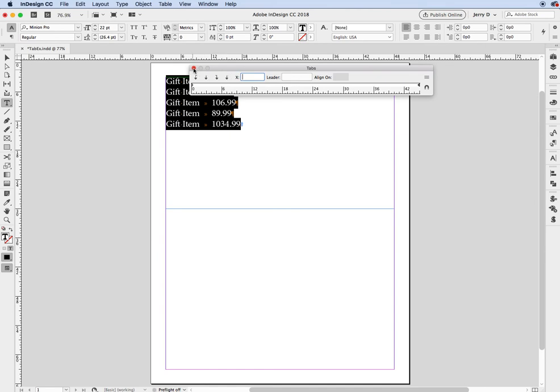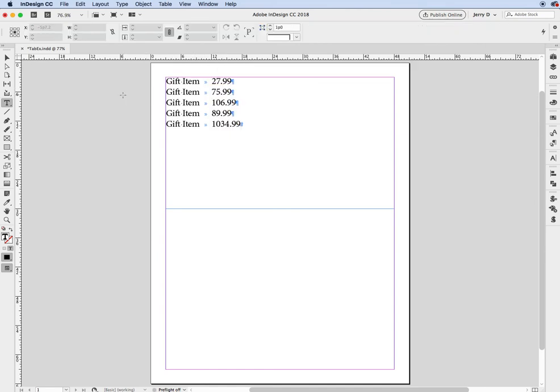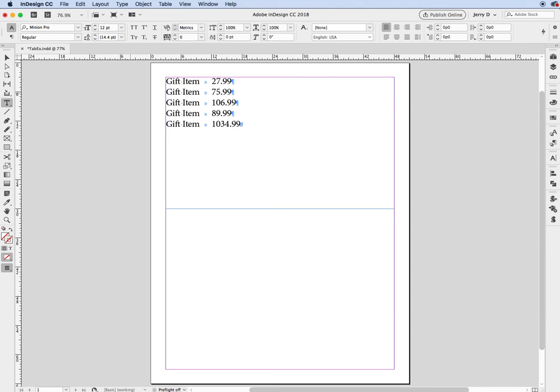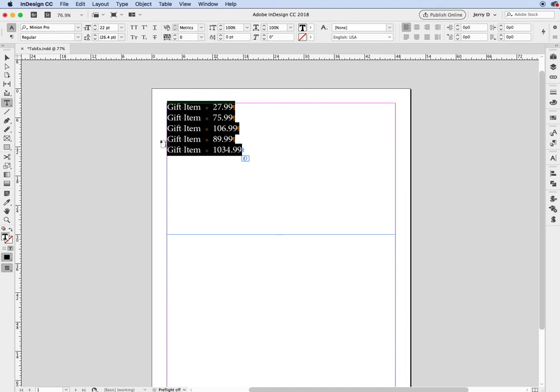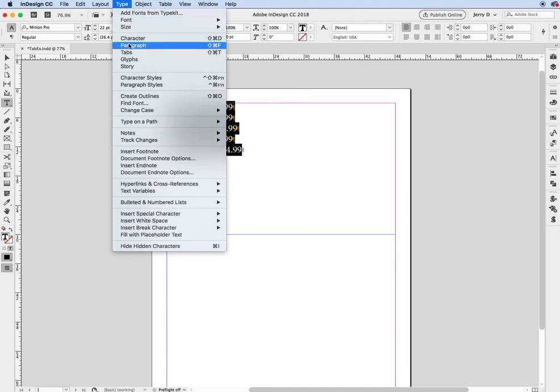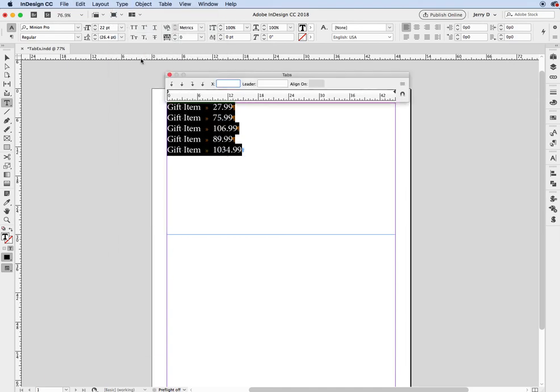When we solve that problem, I'm going to close the tab bar down. Now what I'm going to do is manually move this document down so that there's more room at the top so that the tab bar can go right above the text. So I'm going to select the text again, Command A. I'm going to go up to type, drop down to tabs, and now you can see it sits comfortably above the text frame. So that's the first thing. You want to make sure that you have enough room above the text frame so that the tab bar can kind of sit itself in place.